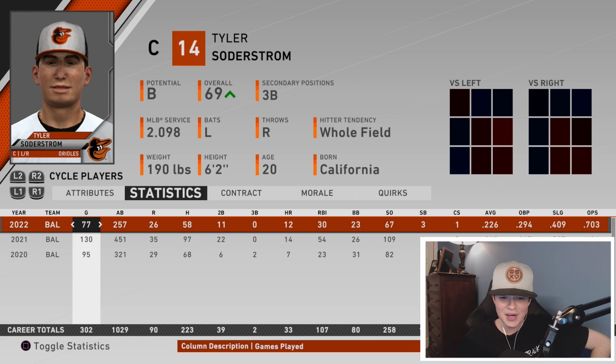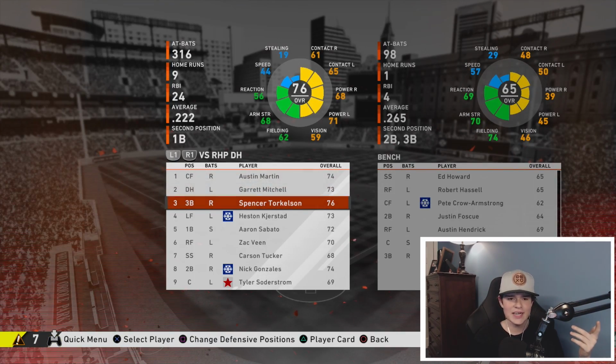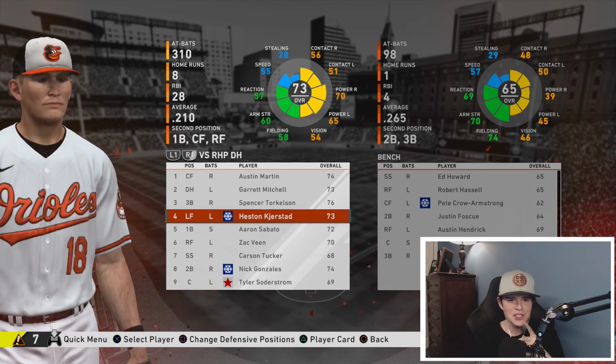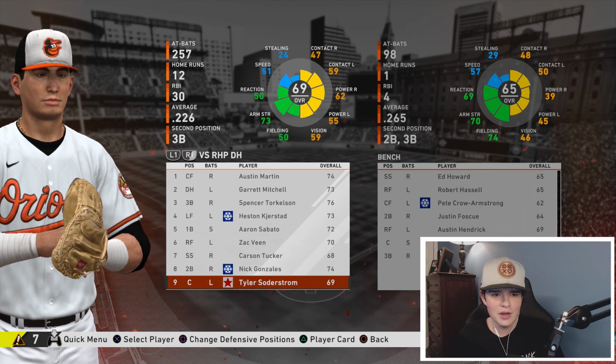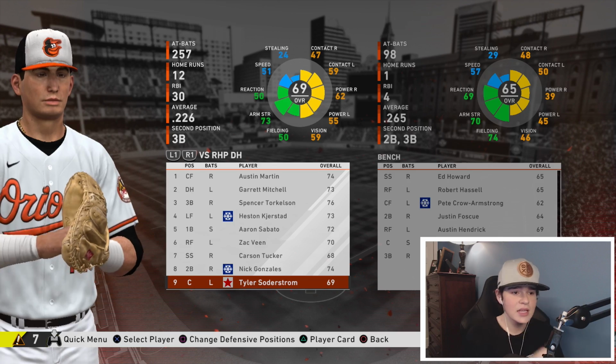He's doing a lot better this year. I gotta give it to him. 12 home runs, 30 RBIs, and a .226. That's legit nowhere near all-star level. Like, what's going on? I mean, of course I gotta see it. Spencer Torkelson actually not doing too hot. Okay, wait a minute. Wait a second. Is he actually the best hitter on our team? Don't tell me. Don't actually tell me it's Tyler. Our best hitter on this team, home run wise and like RBI wise, is legitimately Tyler Soderstrom. That legitimately makes me sick.